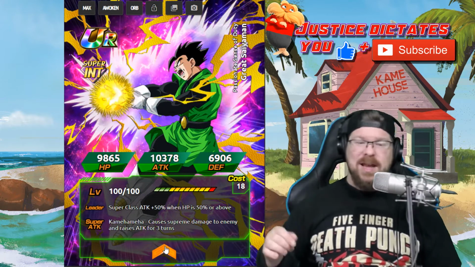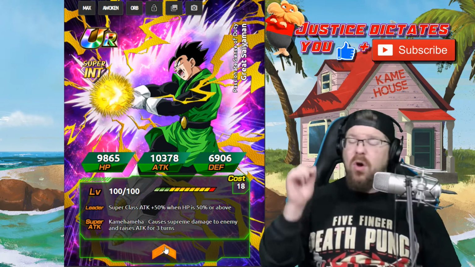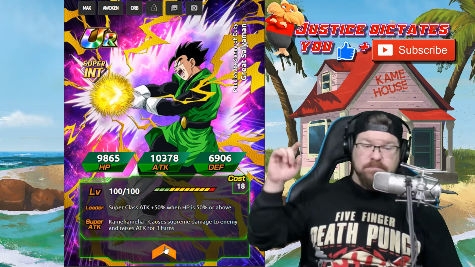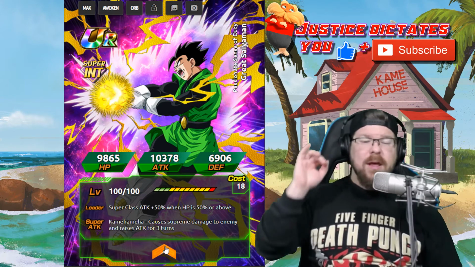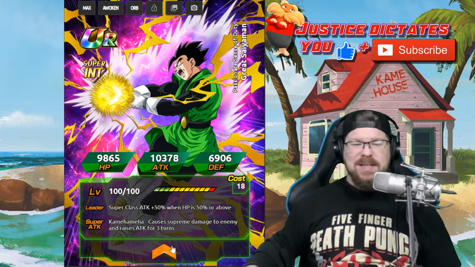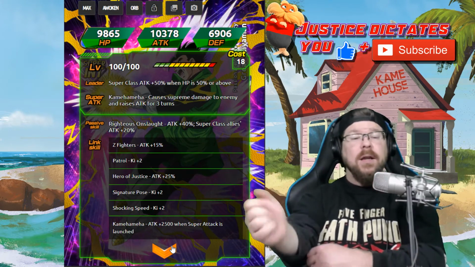INT Great Saiyaman. This dude is farmable for all sorts of items, all sorts of cards in the game. Okay? Superclass 50% when HP is 50% above. Don't worry about it. Causes supreme damage to the enemy and raises attack for 3 turns. That's nice. Okay?